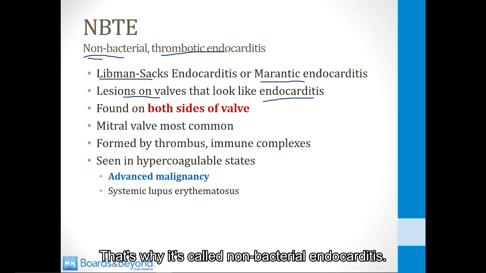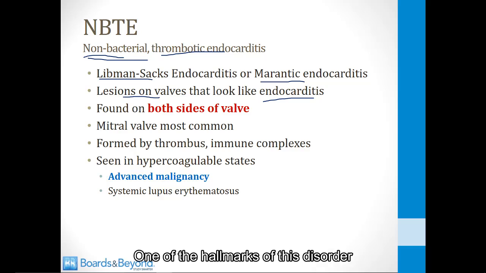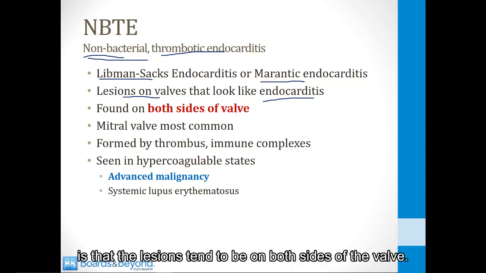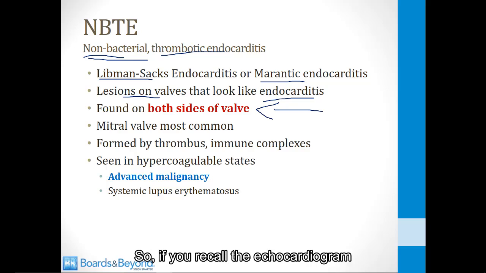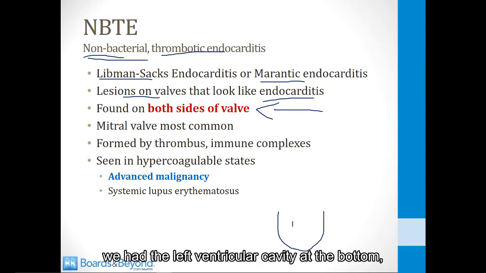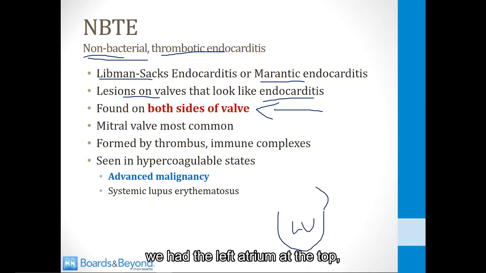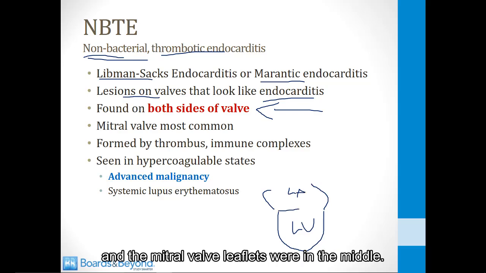That's why it's called non-bacterial endocarditis. One of the hallmarks of this disorder is that the lesions tend to be on both sides of the valve. So if you recall the echocardiogram I showed you earlier in this video, we had the left ventricular cavity at the bottom, we had the left atrium at the top, this is the left atrium here, and the mitral valve leaflets were in the middle.